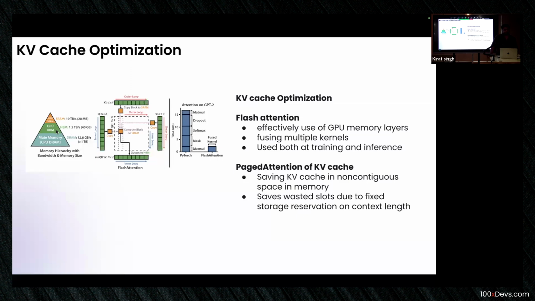But then GPU RAM is 1.5 TB per second. And this is not even the best RAM, closest RAM available, right? It's SRAM, which is 19 terabytes per second. That's how fast it is, right? So these are the GPU levels. What they did was optimize this KV cache computation, this multiplication that happens, in a way that they utilize the different cache layers very well. And then this picture basically shows how this multiplication is done.